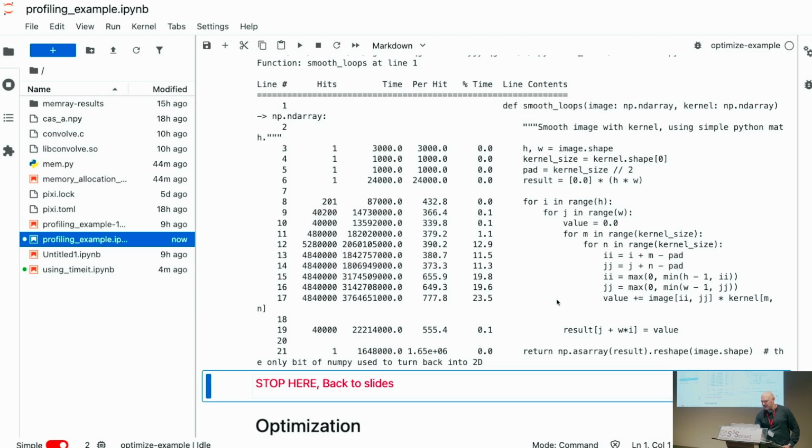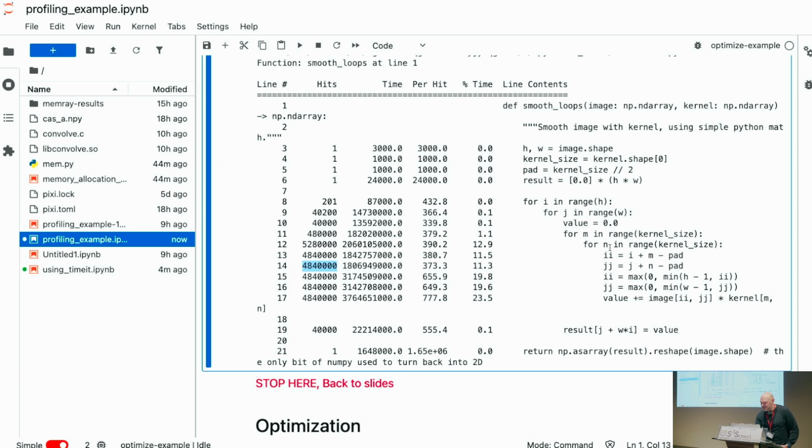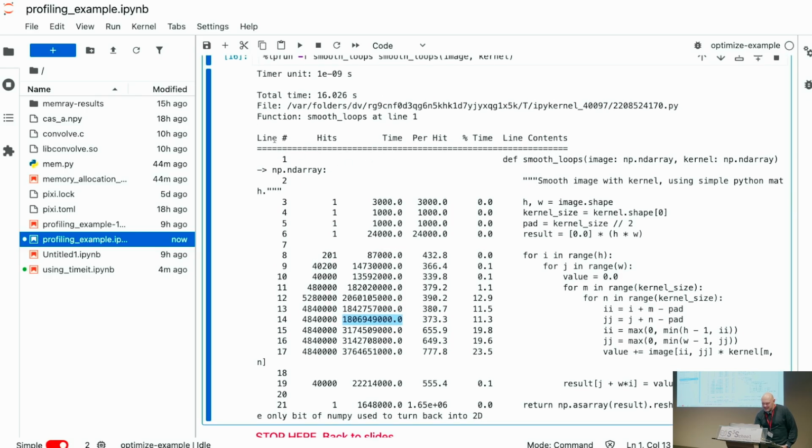You have the entire code here, and here you immediately see it, right? I mean, it's obvious from the code, probably reading it, but sometimes it's not obvious in real code, that as you go deeper into the loop, of course, you're calling the function more and more times. So all these inner functions get called 4.8 million times, and they take, this is line hits, time per hit.